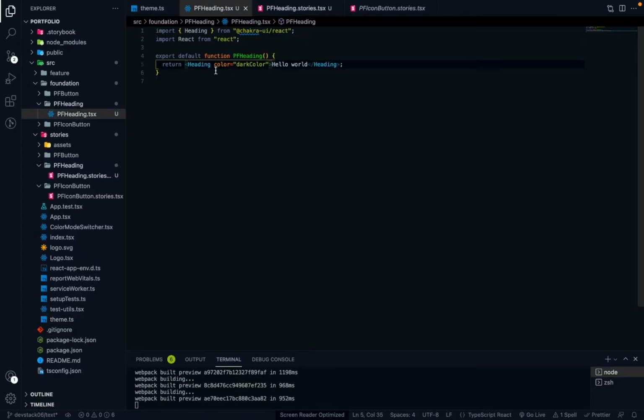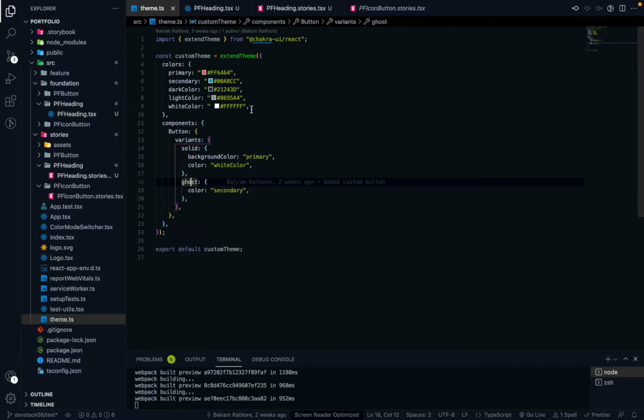So as this heading is a component provided by the Chakra UI, we can add a custom theme for the heading component as well. So just as we did in the last video where we created a custom theme for the button component, we need to put that component inside this component keyword, and the property you wanted to customize, you can use that thing.